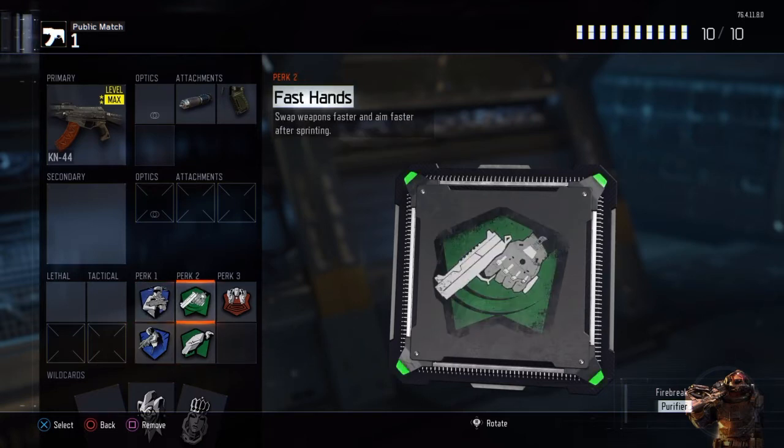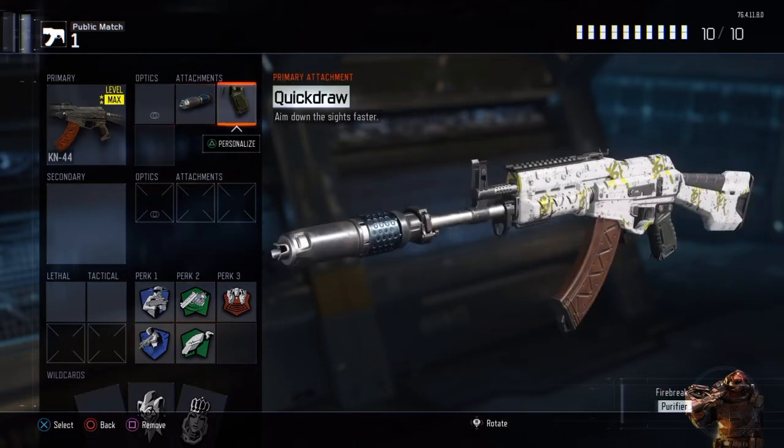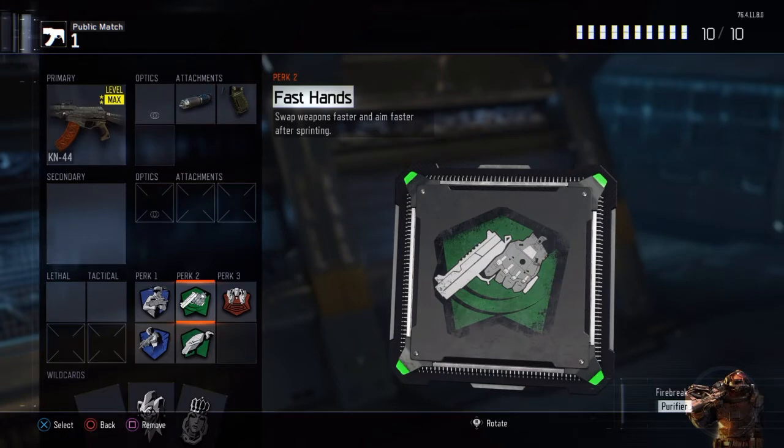For perk 2, the attachment you're going to want to rock is Fast Hands, because paired with Quick Draw, it just works like a charm and you'll easily pull up your weapon if someone gets in front of you after sprinting when you're flanking.